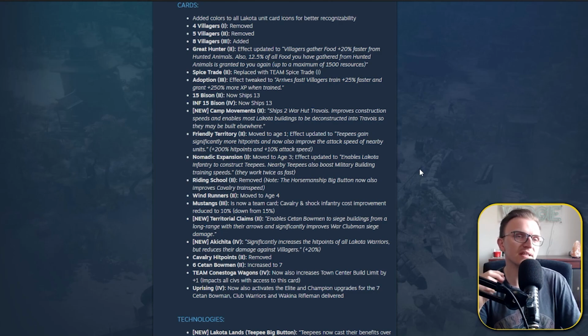You're pretty much always going to have to go for a fast age up, and then you're going to have to go for the new card, the construction one, that gives you 2 War Hut Travois. I think that's probably the thing you're going to have to do. Because if you don't go for 4 vil, 5 vil, it's going to take forever for you to get up into Age 2. 8 villagers has been added to Age 3 though.